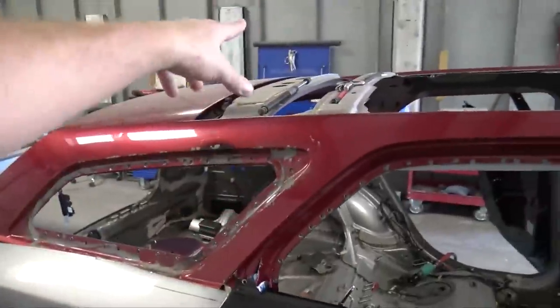I'm gonna finish cutting that, get all that stuff so it fits. Really glad how this thing is coming out, and it's actually progressing pretty quickly. Should have the quarter panels at least self-tapped by the end of the week, if not plug welded on. But I'm gonna end the video here.